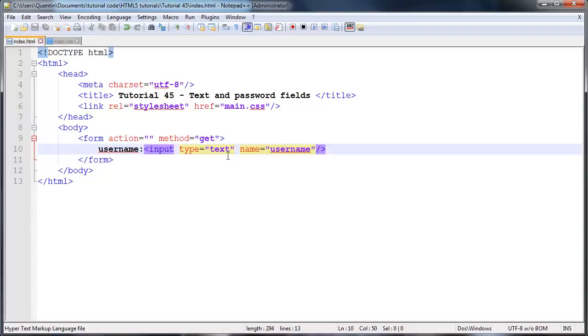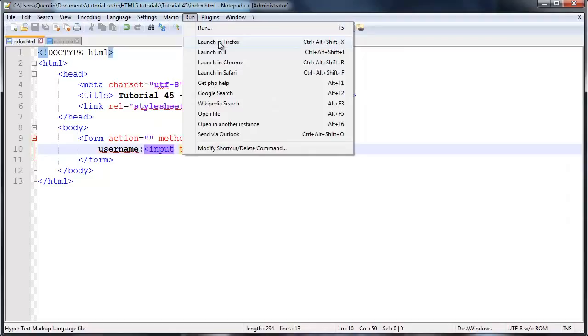Okay, so let's go ahead and run this in Firefox and take a look at what that looks like. Okay, so here we're asking the user for a username, and we have our text field appearing next to this. So if I went ahead and typed in my name, then I could go ahead and do that, and you can see that it appears just fine. Okay, but right now we can actually type in a whole bunch of mumbo jumbo and it'll just keep going. So you can see that I did indeed fill in quite a lot of data there.